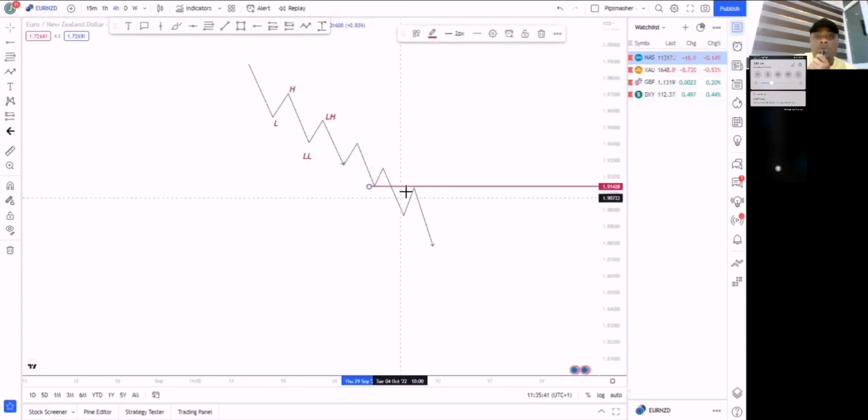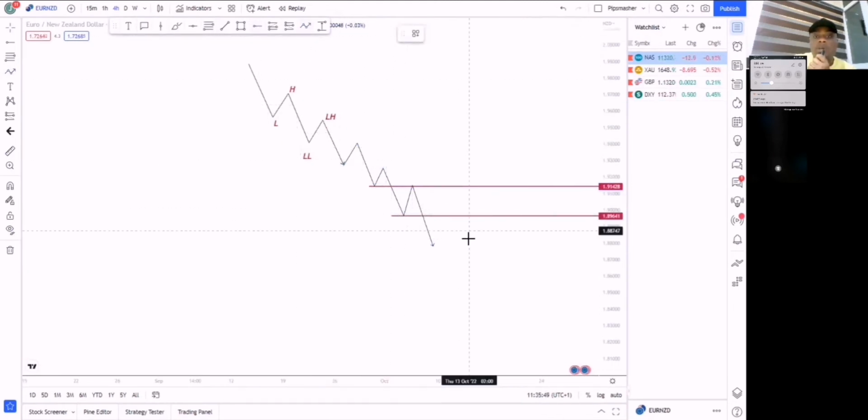Now, how do we know when the market is about to change a trend from a downtrend into an uptrend? It's still the same thing, comparing it with an uptrending market. We know that when the market breaks a previous low, we expect it to come back and use that low to continue down. But sometimes the market could fail to use this recent low to continue down. It will break above it. When the market breaks above that low and then comes back to do something like this, we are still in that downtrend until the market takes out this previous recent high that we have here.